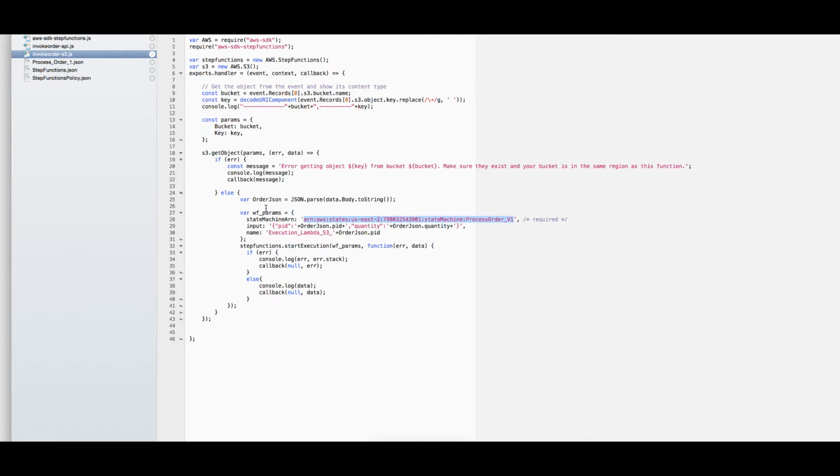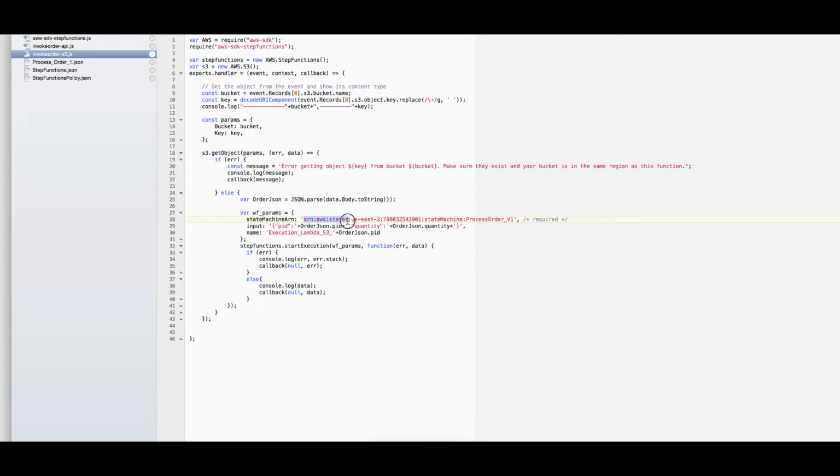And so just a few reflections here. You see that we are getting the contents of the file as JSON, and then it's up to us how we would handle this file. So you could have multiple entries in the same file. You could have like 1,000 orders in one file, and you can just parse them into a JSON object. So you will have a JSON array of these objects, and you just traverse through this array and start an execution for each one of these. So with this approach, it's all up to your application logic. How would you handle this batch file?